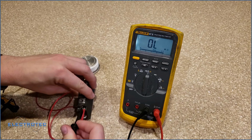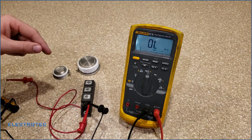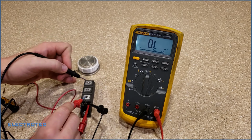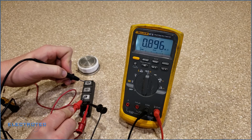If I can get it in there, it's a tight fit. Pin 6 and pin 7. And the power on that, the anode was 3 and the cathode was 1. So anode was 3 and cathode was 1. Here again I got 0.896 mega ohms.